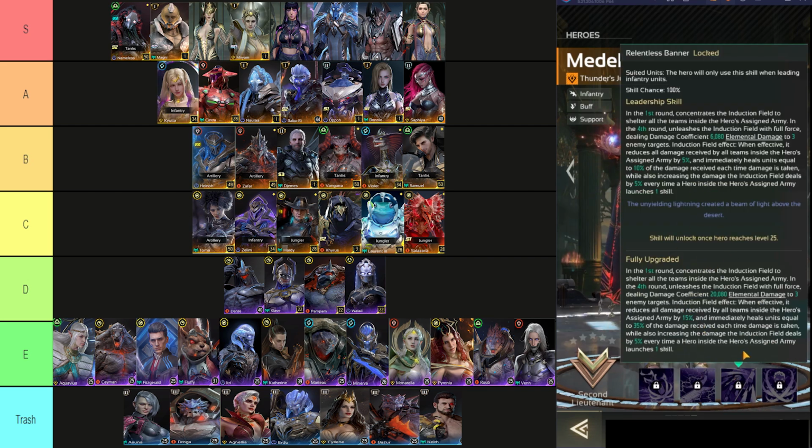Next up, now this is a very long skill. In the first round, concentrate the induction field to shelter teams inside the hero assigned army. In fourth round, unleashes the induction field with full force, dealing damage coefficient 20,000 elemental damage to 3 enemy teams. So it's dealing damage to all 3 enemy teams. The induction field effect. Now this defines what the induction field actually does, which effectively reduces all damage received by all teams inside the hero assigned army by 15%. Immediately heals unit for 35%, and of course there is more.